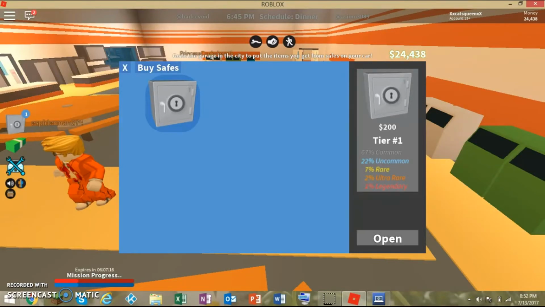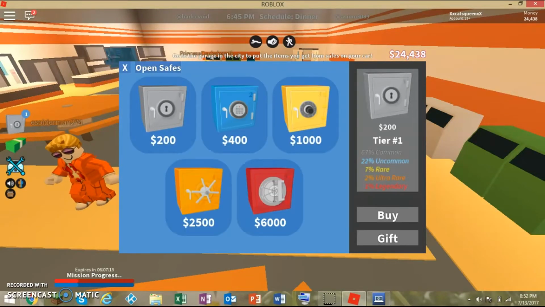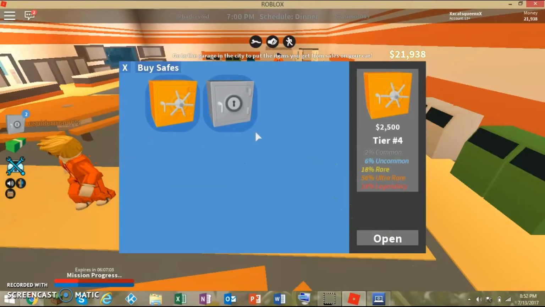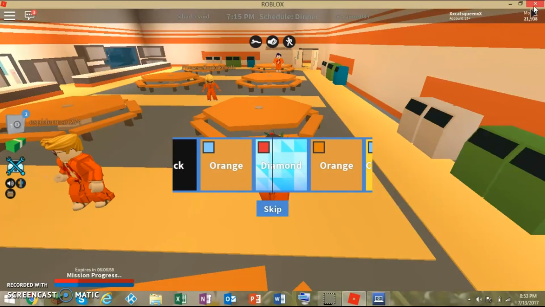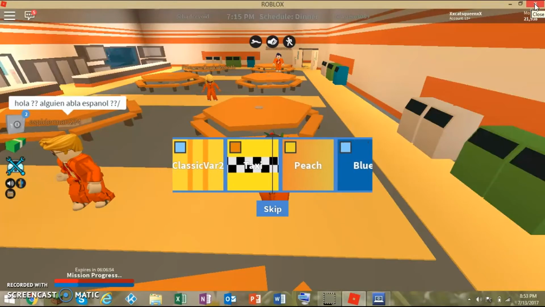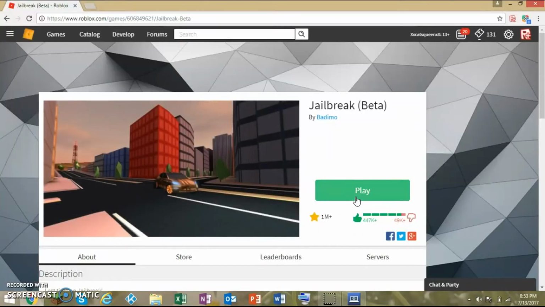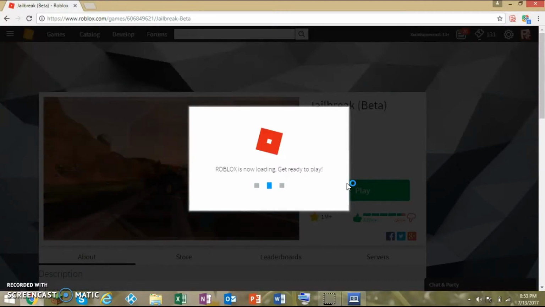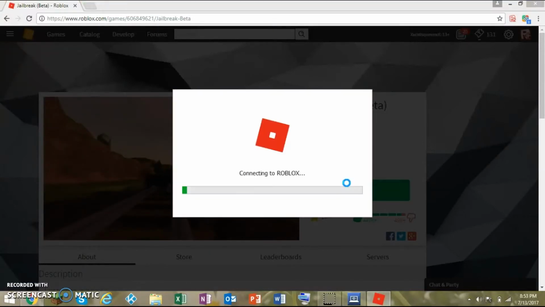Here I'm going to do it on a bigger one, and watch my money that I'm not going to buy another one. So let's do this. Okay, ready? This isn't really to dupe your safe, it's just to get whatever you want. Okay, that might have not worked. So again, you guys can just skip up some time if you don't want to watch me rejoining.